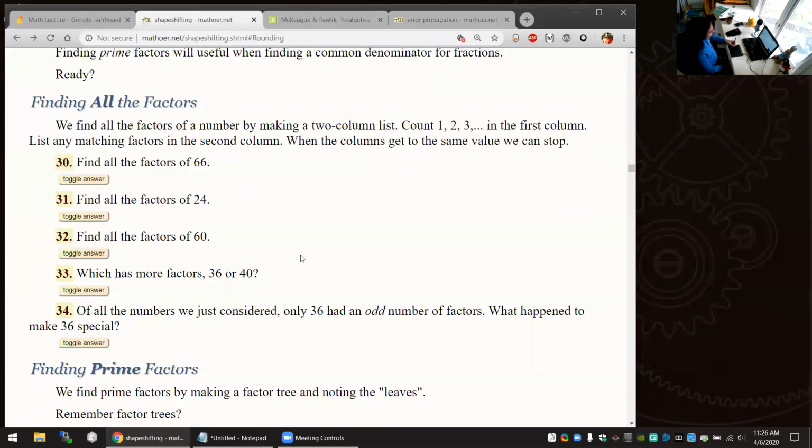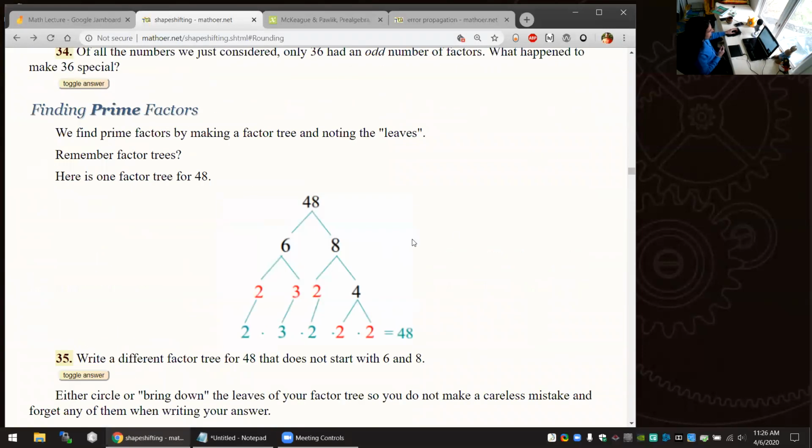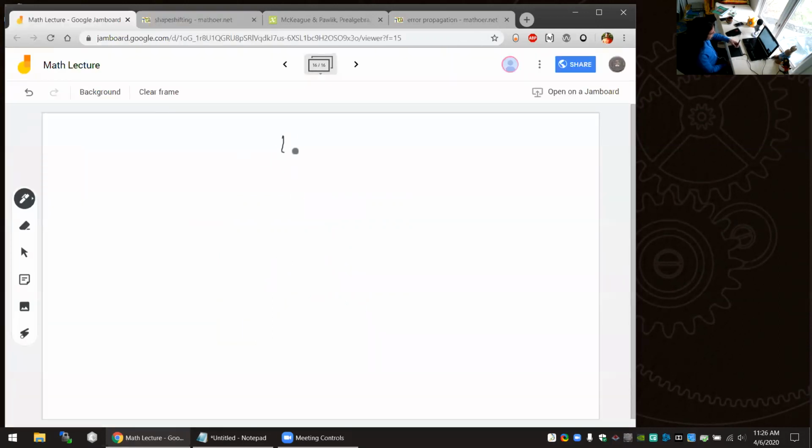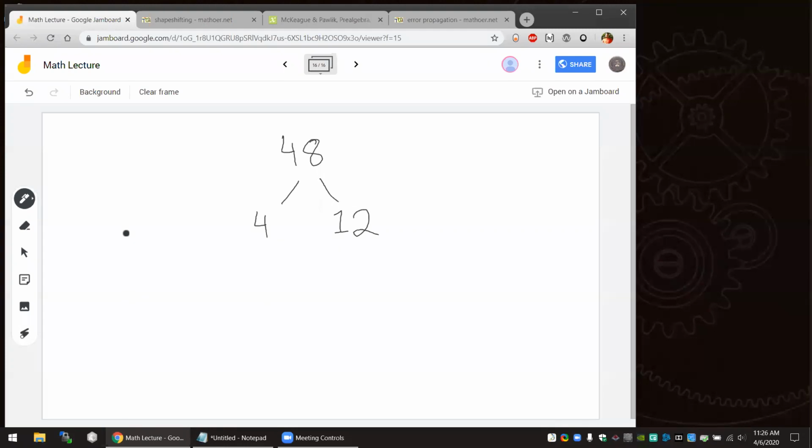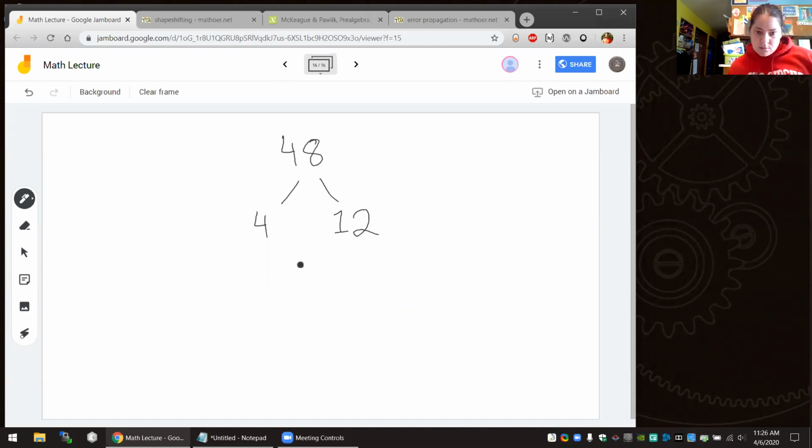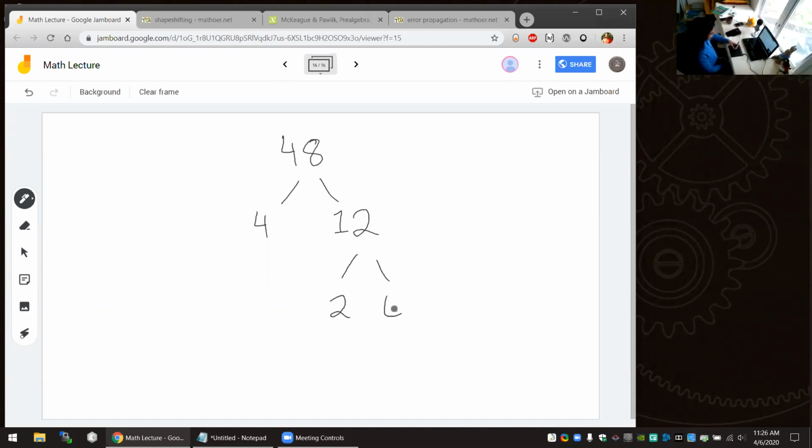What you have seen more is factor trees. And notice this doesn't find all the factors. 12 is a factor of 48, but there's no 12 on this factor tree. I could make a different factor tree of 48 that started with 12. How would I keep going? Two times 6. I can do 2 times 6 over here. And I heard 4 is 2 times 2. 6 is 2 times 3.